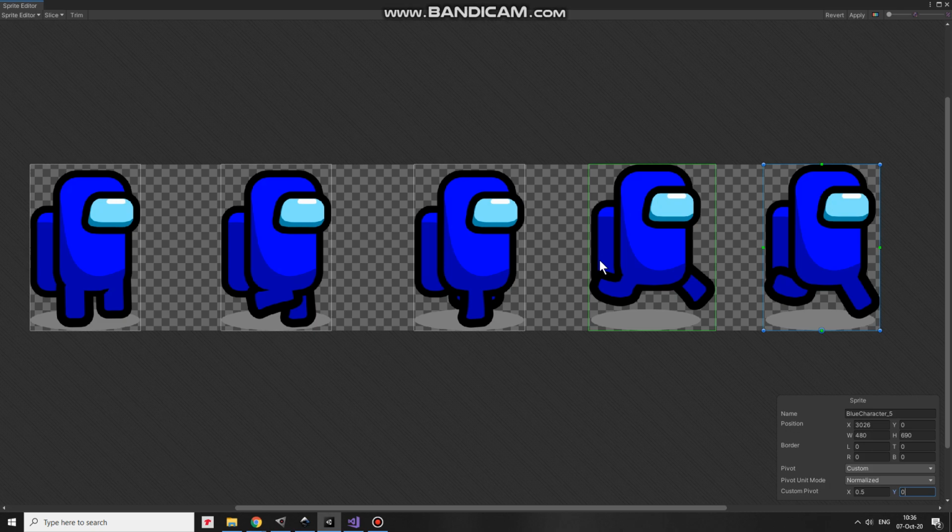You will not have this problem if your sprites have the same width. But as you can see, sprite number 4 and sprite number 5 have different widths. That means that their pivot point should be shifted. So I shift those points a bit to the left. We will see if it's enough later when animation is created. Hit apply to save the changes.